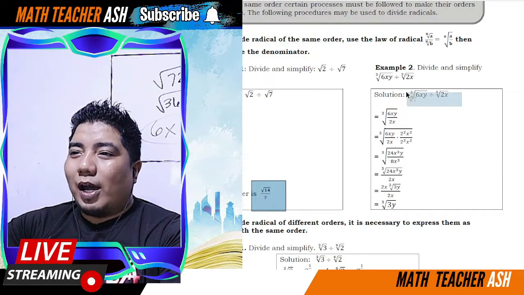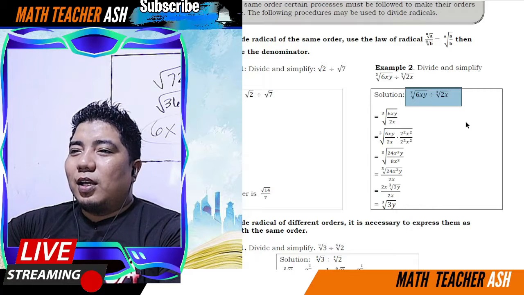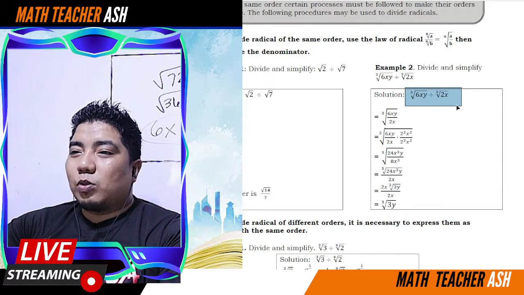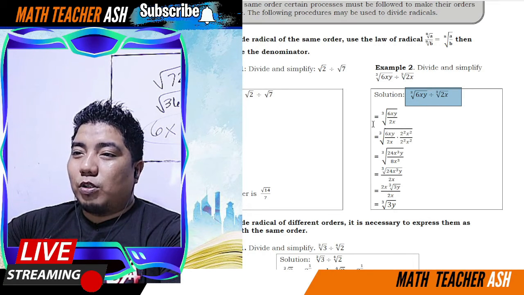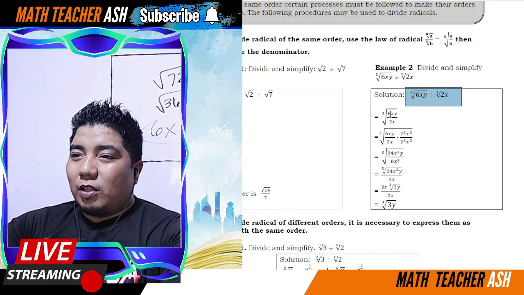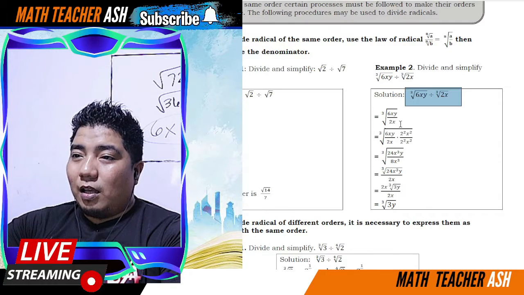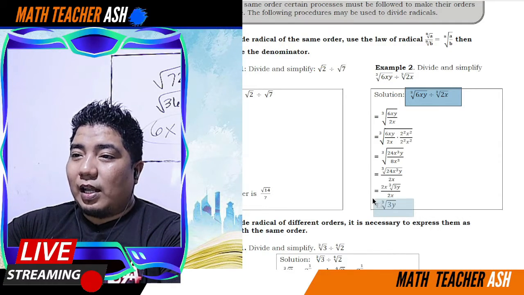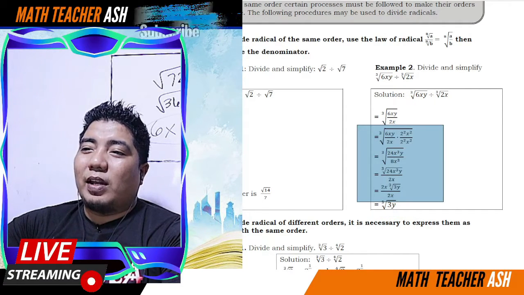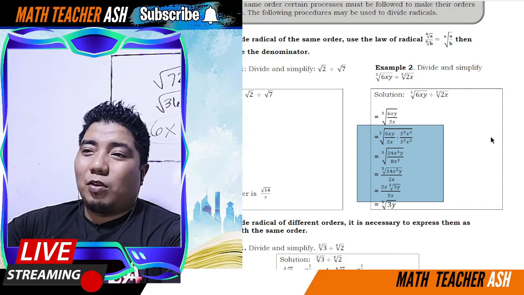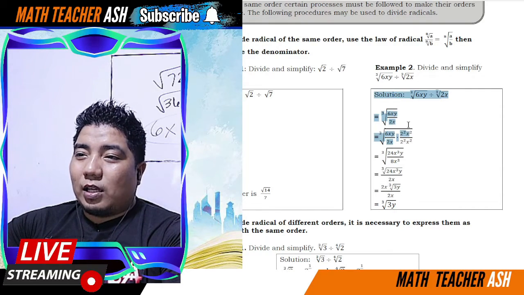How about this one? Square root of 3, cube root of 6xy divided by cube root of 2x. So, since this is a cube root, so yan. Okay? So, technically, pwede mo siyang i-divide dito. 6 divided by 2, that is 3, right? Then, x and x will be cancelled out. So, that is 3y. So, that's the final answer. Ito, ewan ko kung bakit nagkaroon pa ng rationalization dito. But, technically, this one can be simplified.